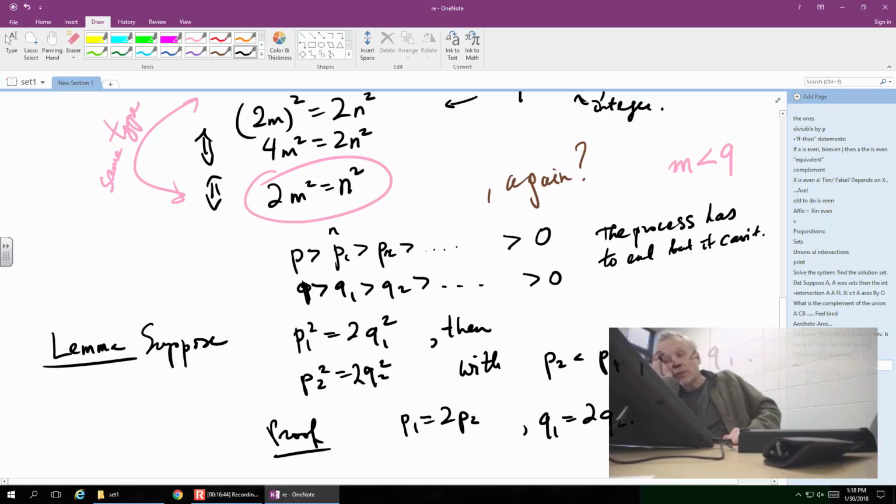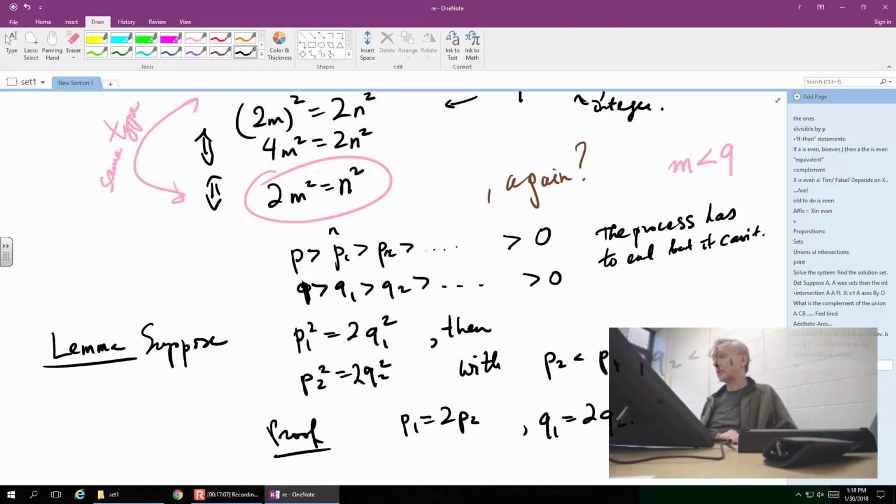Okay. And now you can see how one equation produces the other, and that equation is exactly the same. There is no difference. All of those subscript 2s are different from P1, Q1. We have P2, Q2, which means that we can do it one more time. And if we can do it twice, we can do it infinitely many times. And every time the size will be declining.